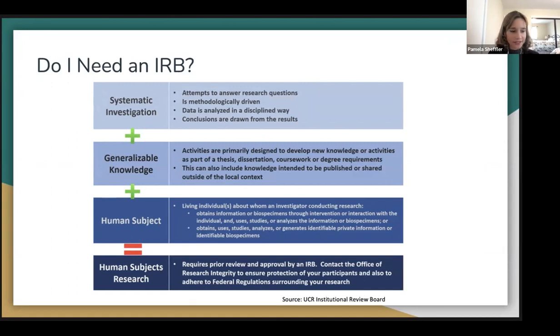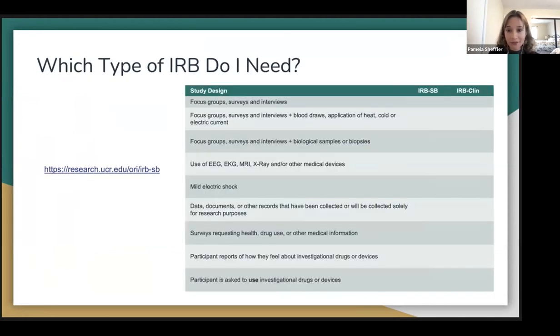But sometimes there are these kind of more fuzzier cases where you are using a data set where it is data from human subjects, but it's already been collected, or there's some pre-existing data set, or you're requesting data from another source that contains data from human subjects, in which case you may need to fill out an IRB. So there are some of those cases where you're not sure. So if you're ever uncertain, you should just contact the UCR Institutional Review Board to make sure. But if you're collecting new data, if you're designing a brand new CBPR study, then absolutely you will need an IRB.